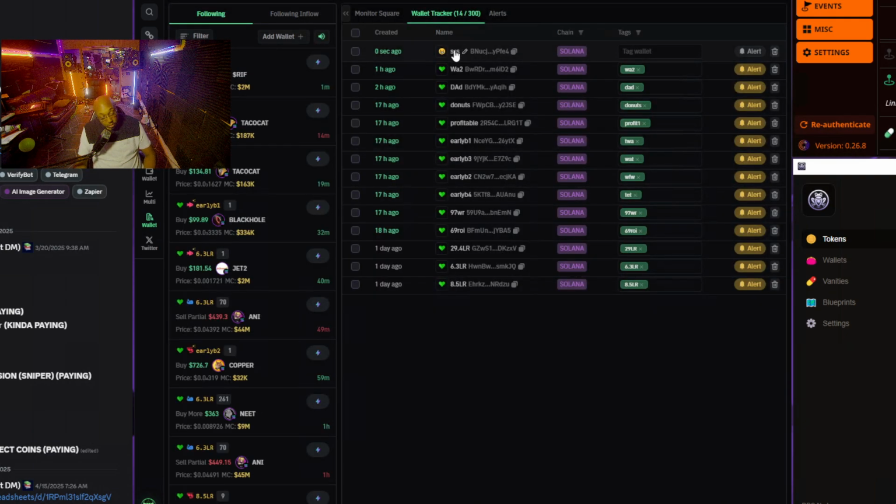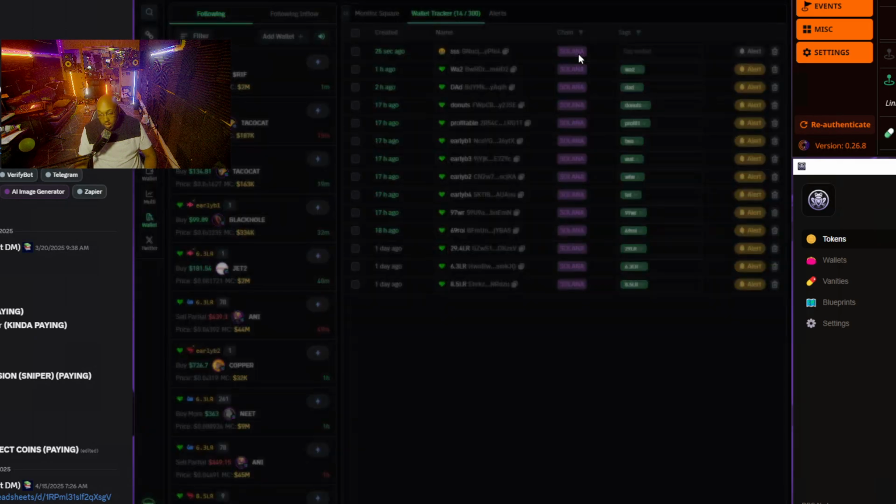Okay, so what I usually do, just to give you my little sauce here, a little organization tip: I name it pretty much any random character, but if I see it's profitable and a good wallet to follow, I'll give it a certain name and put a green heart on it, so it lets me know that I've pretty much given it a stamp to prove it. You can do your own thing, but I'm just giving you my sauce.